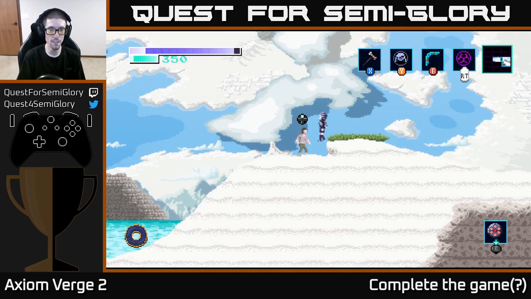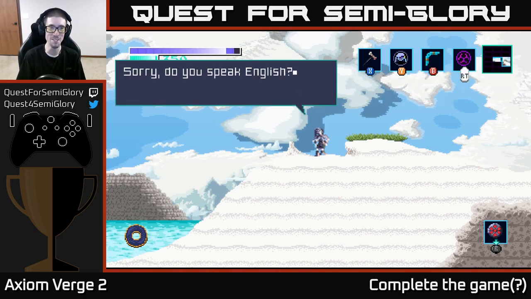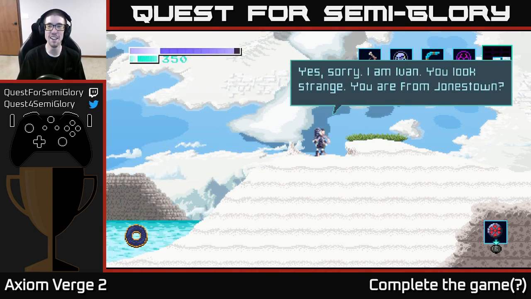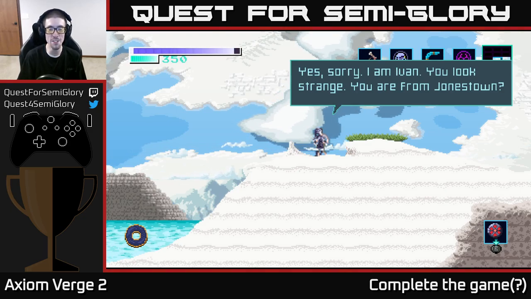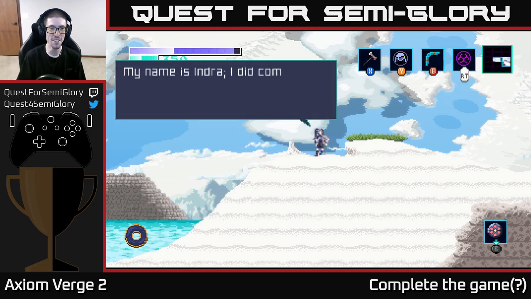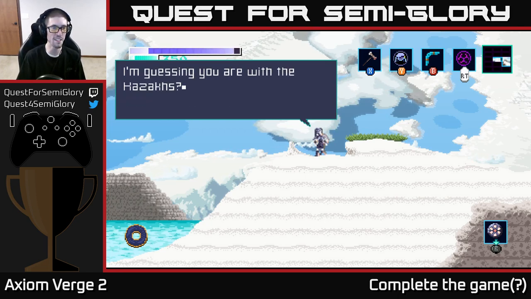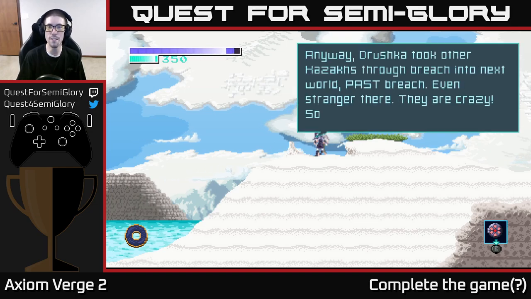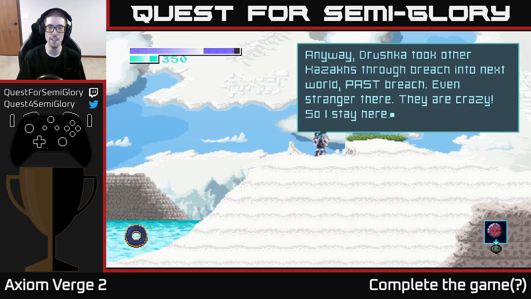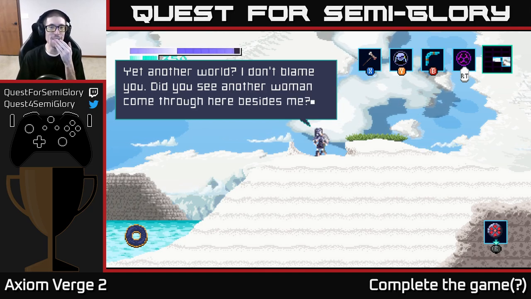Oh, hey, another human, presumably. Ah, Ivan, very good. You look strange. You are from Jonestown. I mean, I look strange because I'm a weird nanomachine human-looking character, all right? Don't judge. I know I look weird. Nanotech did this to me. I guess you are with the Kazakhs. Strange machines all over here. Watch out. Hey, Drushka took other Kazakhs through the breach into the next world, past the breach. Even stranger there. They're crazy, so you stay here. Alright. Well, good luck, Ivan, I guess. In another world, I don't blame you.